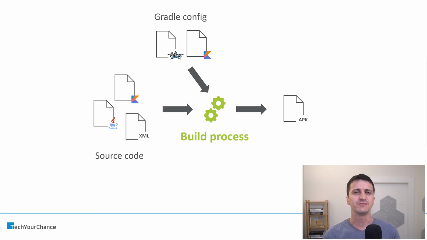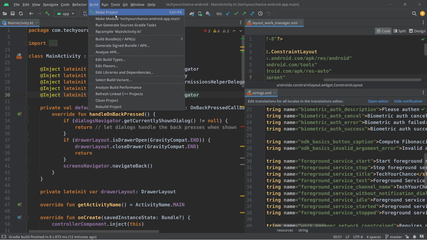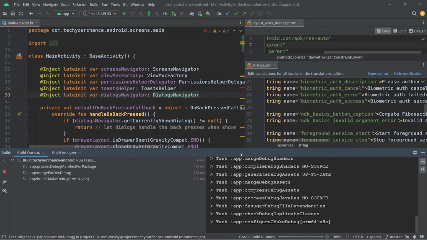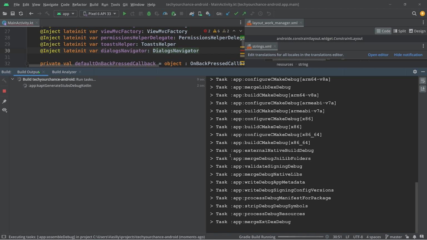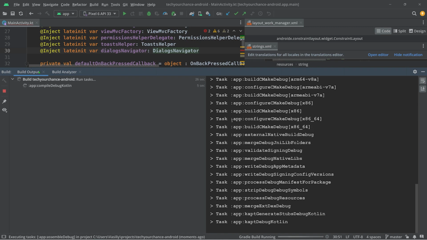Now, before we complete this video, let's jump quickly into Android Studio and see how this build process looks there. Alright, so here I have a relatively simple application. I go into the Build menu option and click on Make Project. And let's open the build window. And now we see all these tasks executing one after another. A task in Gradle is basically one single step of a build process. So all these tasks constitute my build process. And what I'm trying to do right now is to build a debuggable APK file of my application.